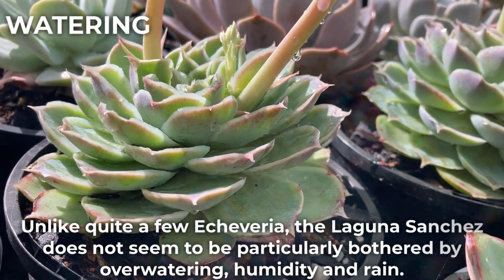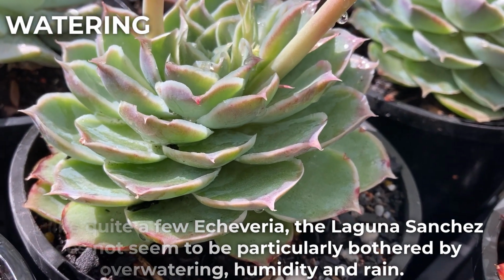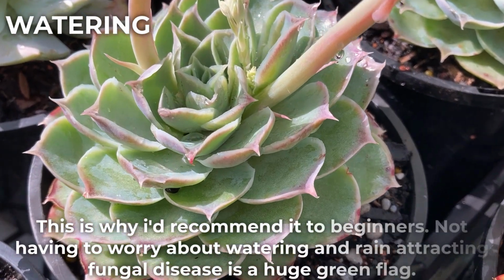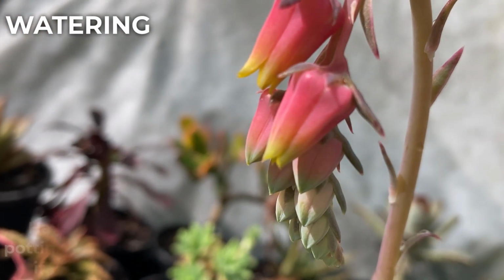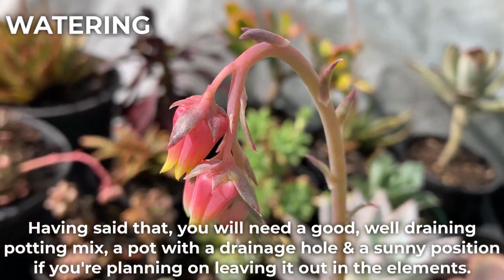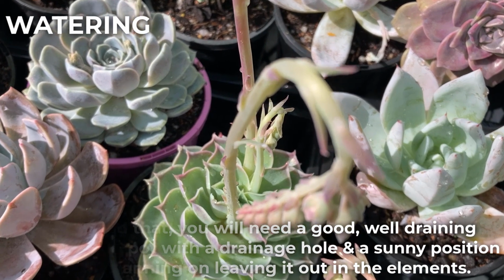Unlike quite a few Echeveria, the Laguna Sanchez does not seem to be particularly bothered by overwatering, humidity and rain. This is why I'd recommend it to beginners. Not having to worry about watering and rain attracting fungal disease is a huge green flag. Having said that, you will need a good well-draining potting mix, a pot with a drainage hole and a sunny position if you're planning on leaving it out in the elements.